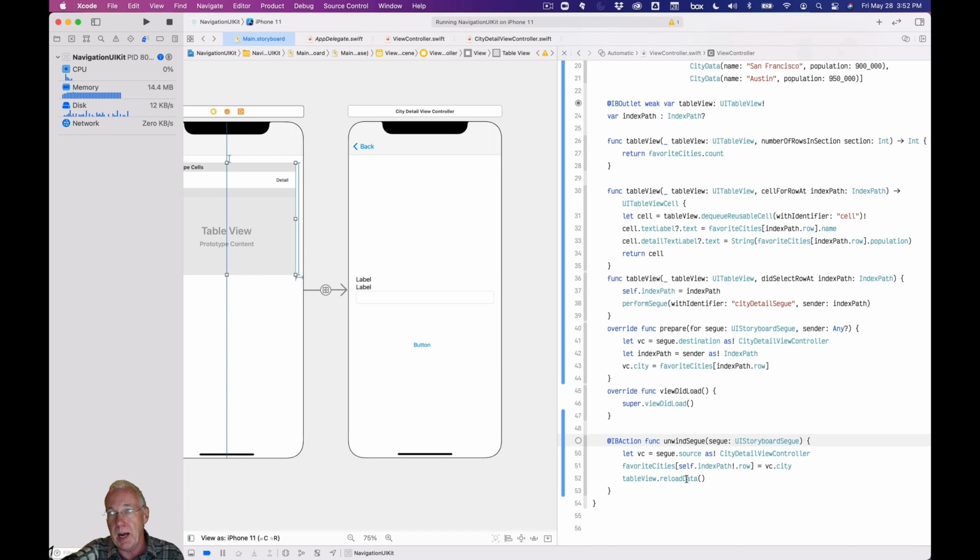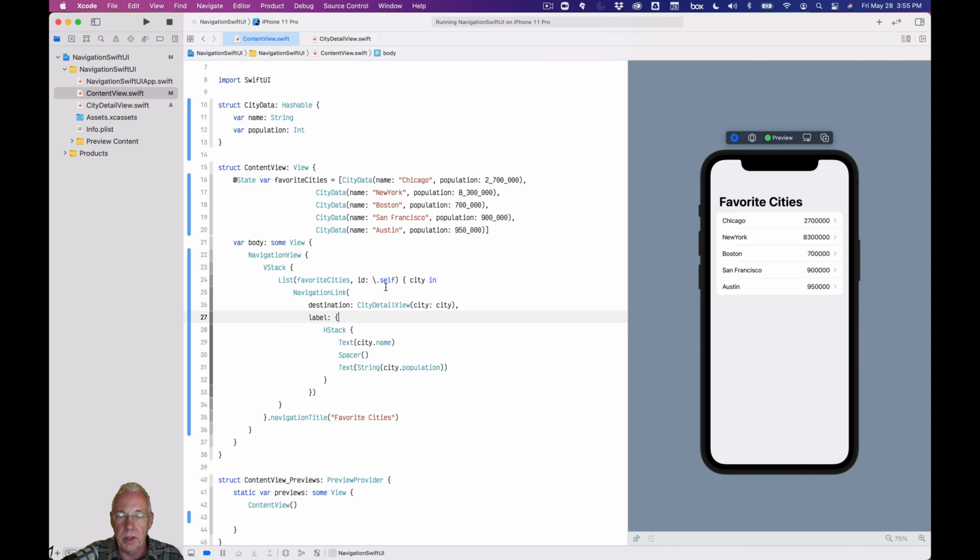So now let's look at how we would do this in SwiftUI. So we're in our SwiftUI project here, and the only thing that I've changed from the previous video is that we used to have this variable of favorite cities defined up here. And what I've done is I brought it down inside the struct for our content view, for our main view. And I've also put @State in front of it so that we can modify the values here. They're not going to be considered constants anymore, because that's the whole idea.